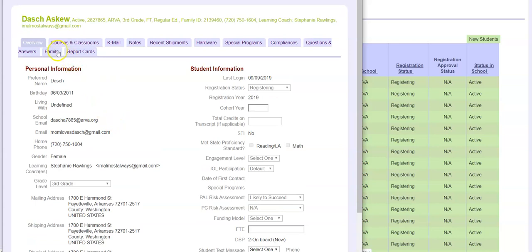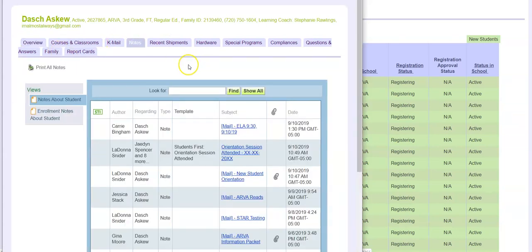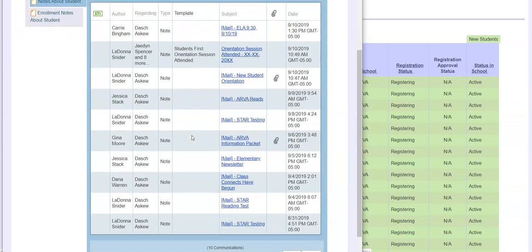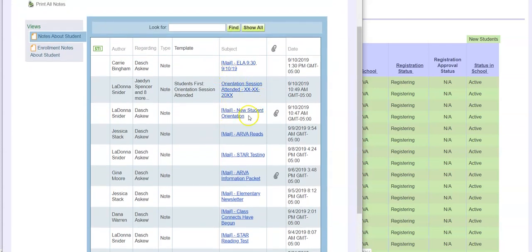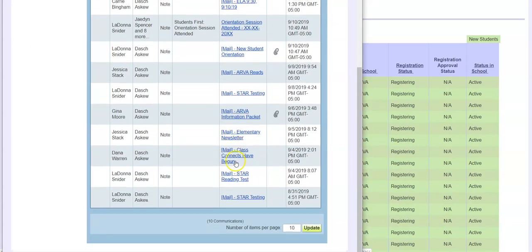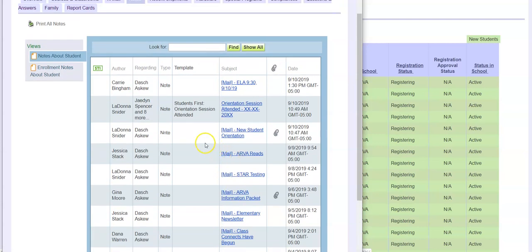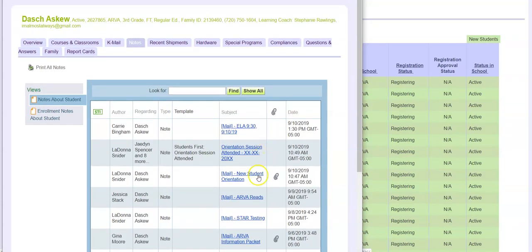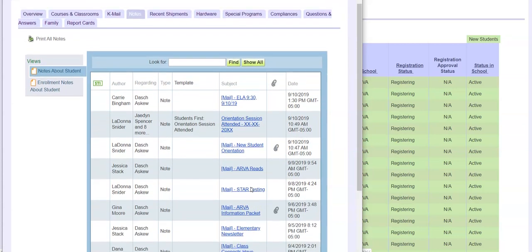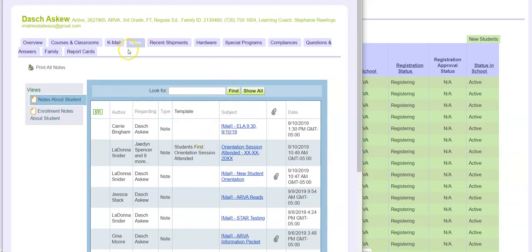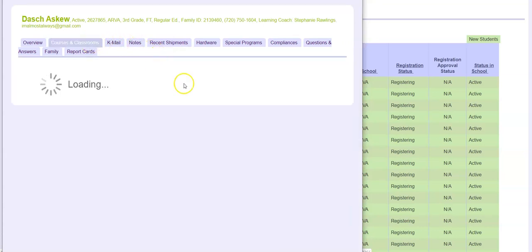All of the student information, all of the notes that have been entered on the student, so you can go in and view any of those notes if they're in your classroom. You'll be able to see if you made a note for that student also on this view. So it's a great tool for if you need to do a little digging to research a student. You can go in and see what teachers have already noted about this student or what they may have not completed. You can also see their courses and classrooms that have been loaded here.